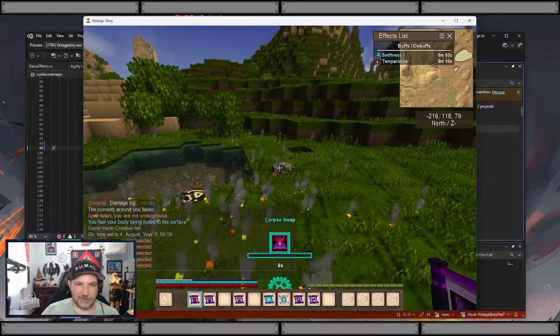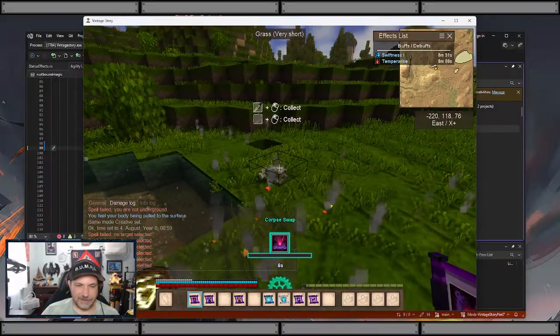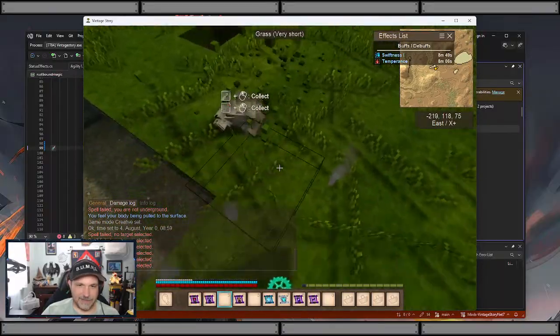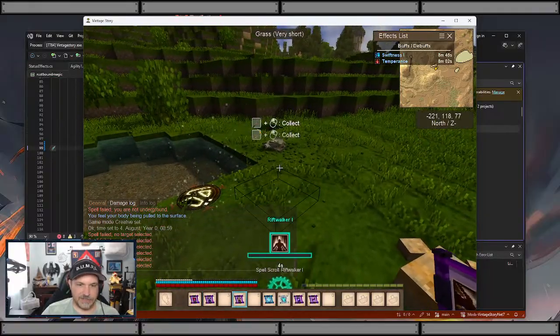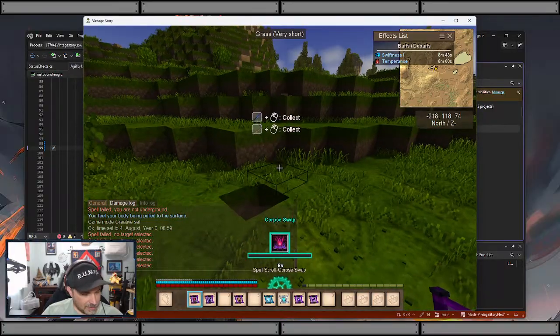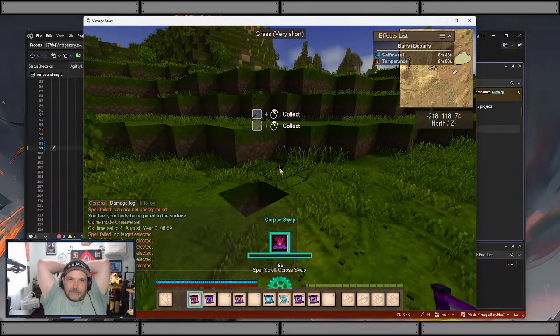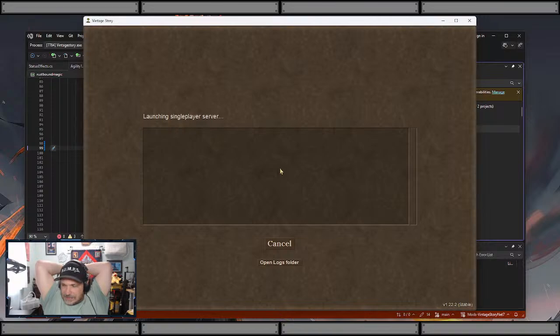God, it's so hard to target the rabbit with all that stuff around. The hitbox of this must be lower than the grass hitbox. There we go. So just to make sure this works, we're gonna do it again. Now I'm gonna reload. I should be standing in the same place. If it rubber bands me back, it means client server did not agree.